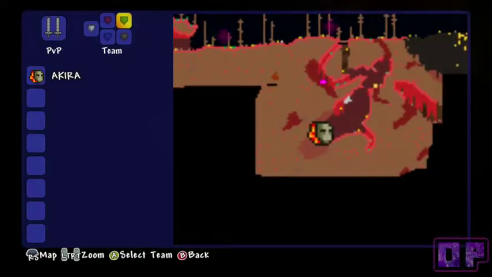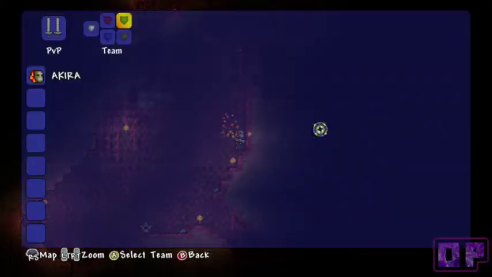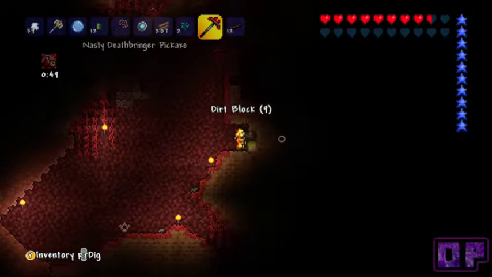Have a look on the map. So yes, of course, I've dug down there and there's absolutely nothing here. Usually the way that goes. Let's have a quick look on the map again. So we're going to dig across to that, and hopefully there will be some stuff.